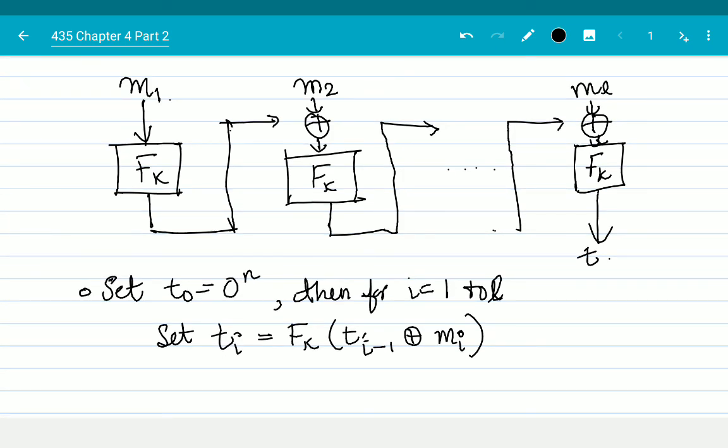And then you output only the final TL as the tag.